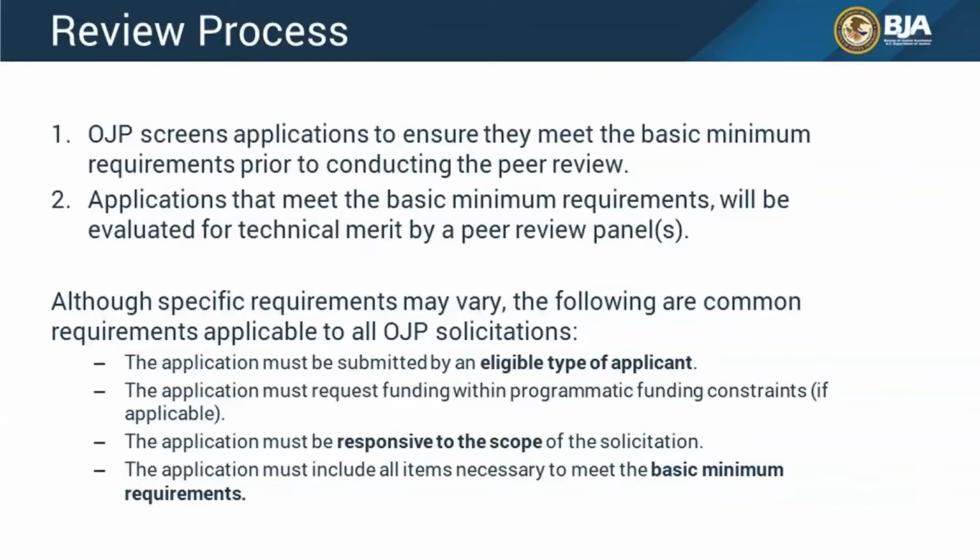The application must be submitted by an eligible type of applicant. The application must request funding within the programmatic funding constraints. The application must be responsive to the scope of the solicitation. And the application must include all necessary items to meet BMR.